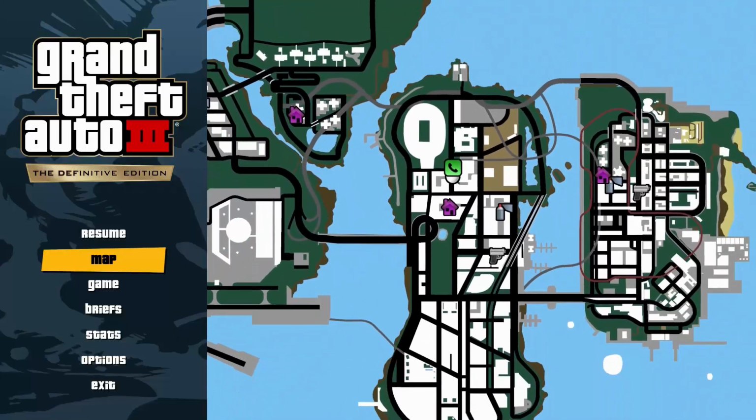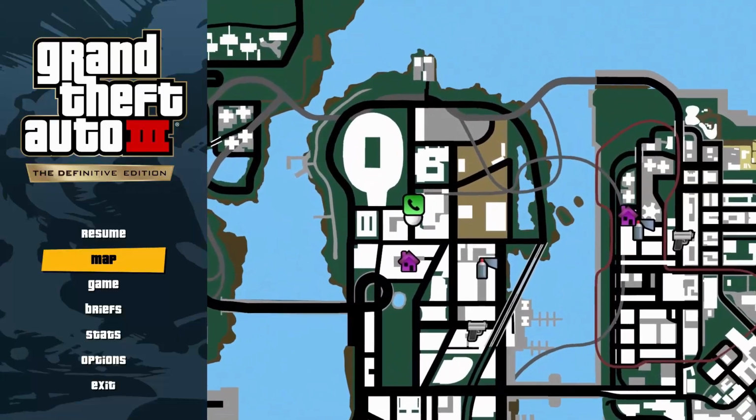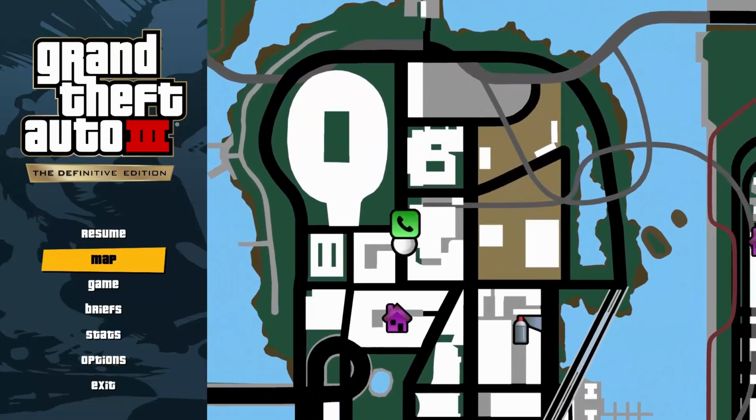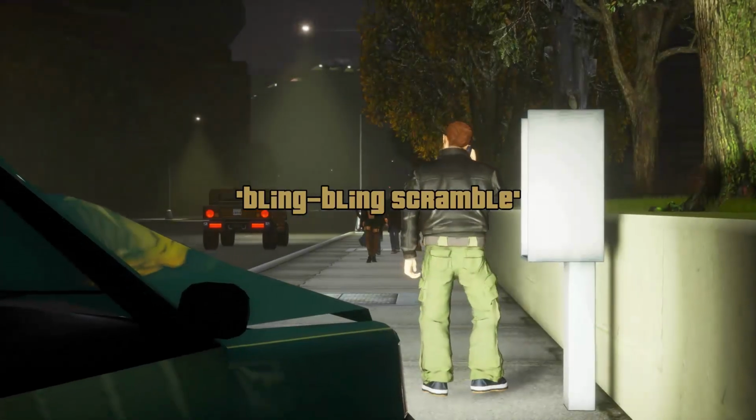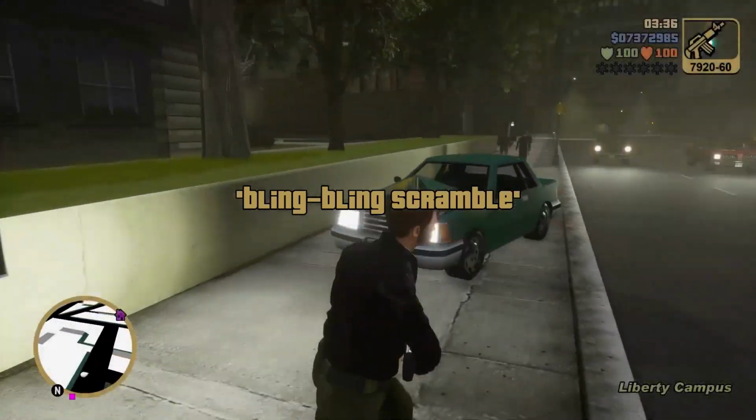Alright, now we were on to Stanton Island, the second island. This is the phone location for that, basically straight north of your garage. Alright, so the next one here is called Bling Bling Scramble. This is a race, so you will want a faster car.